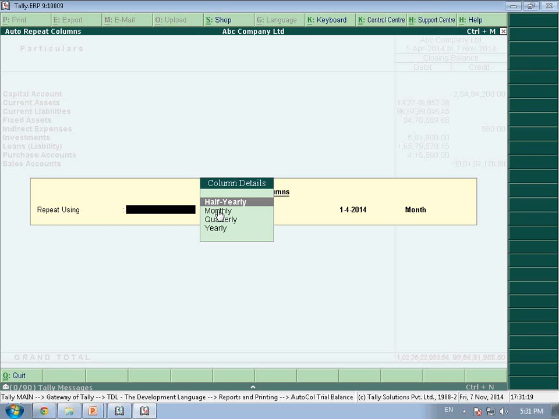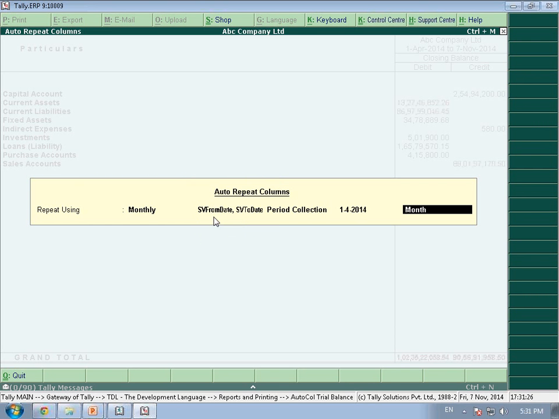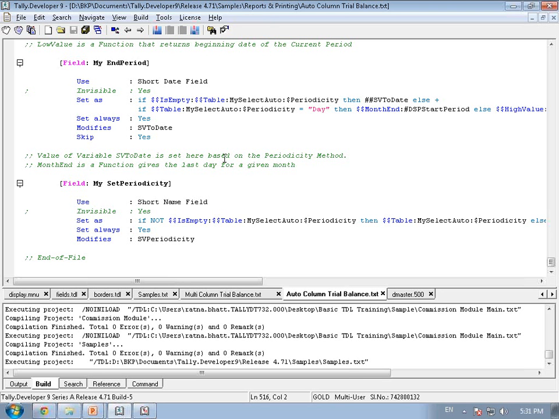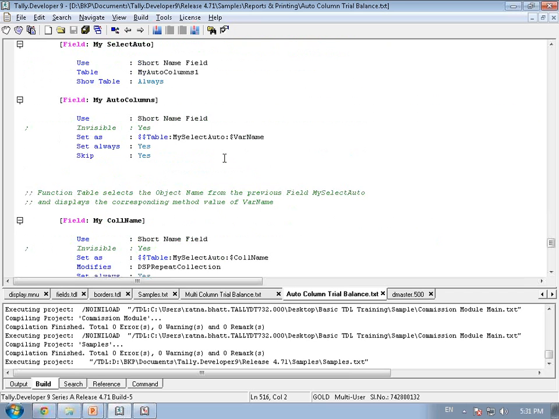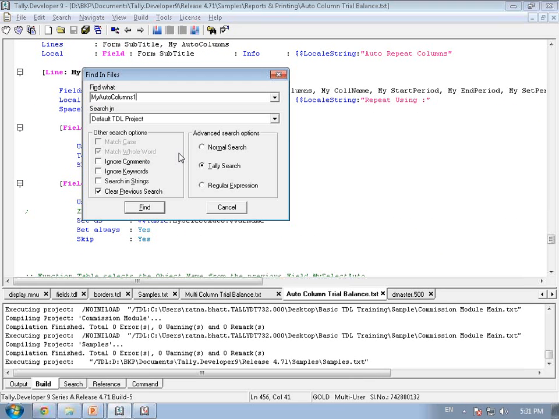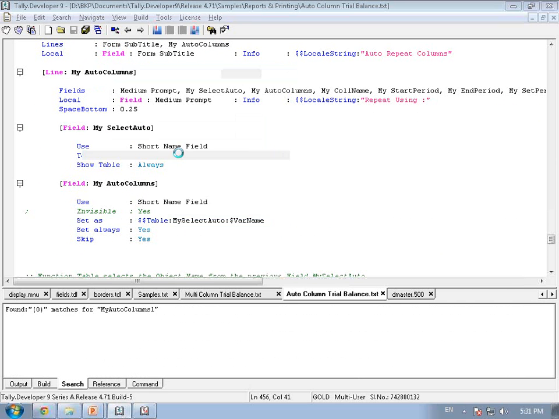The moment my user selects a value from this particular column, table, my variables are getting set, my collection upon which it is implied is getting set, and it is setting its periodicity. That is what I have set in my collection that I have specified here.